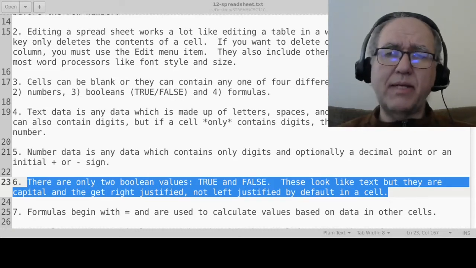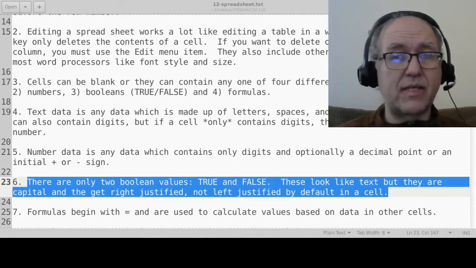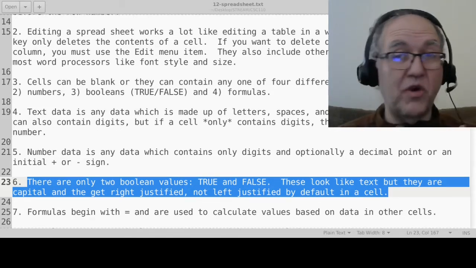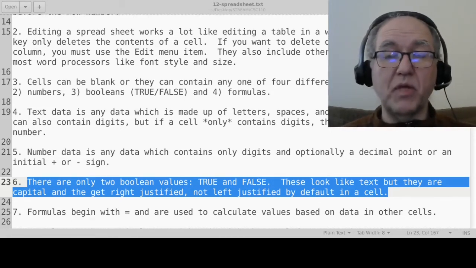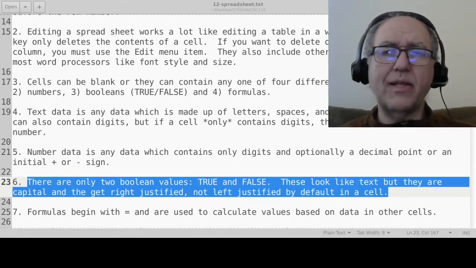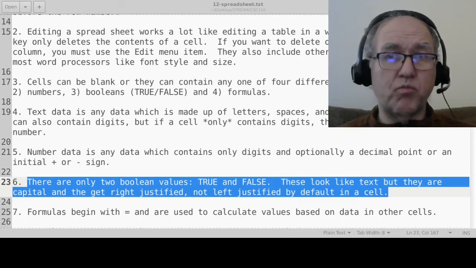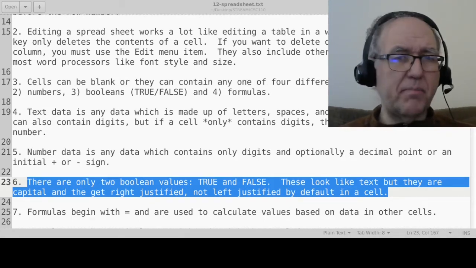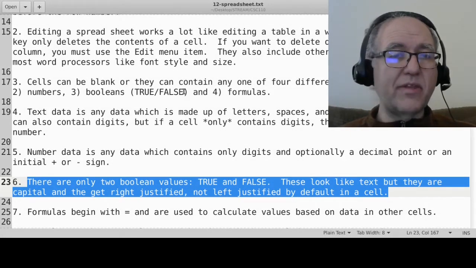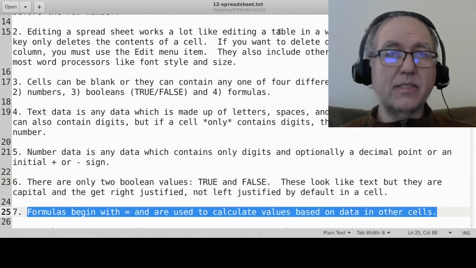Now, if you're making a decision based on something, you have to do a test, and you say, well, is this true or is this false? And as soon as you say, is it true or false? There you go. You're in the world of Booleans. So yeah, they're important, and they're beyond regular calculators. Booleans are more at the level of programmable calculators rather than your $10 calculator or something like that.